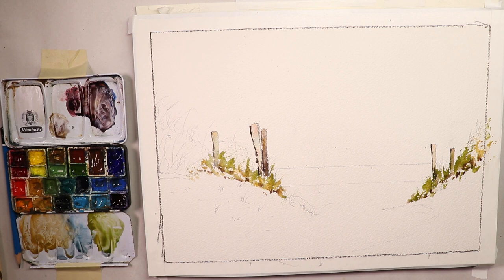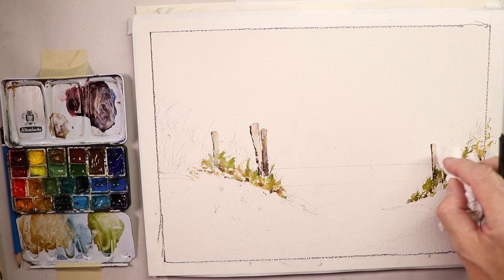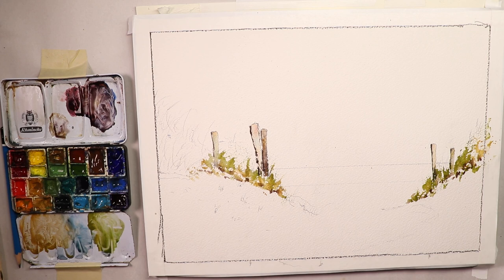And so we're looking good. We have quite a bit of work done on both sides over here. So this is looking pretty good, actually. Very fine. We'll do some more grasses and weeds over here, but we could maybe leave that for now. Let's do the water next.